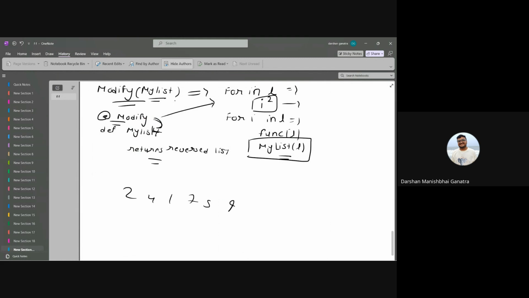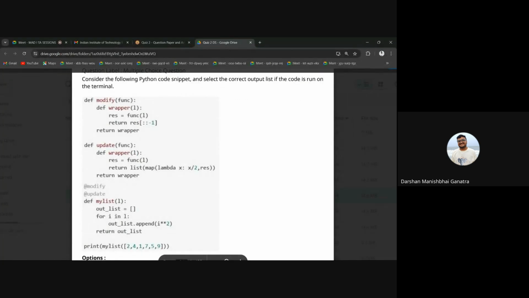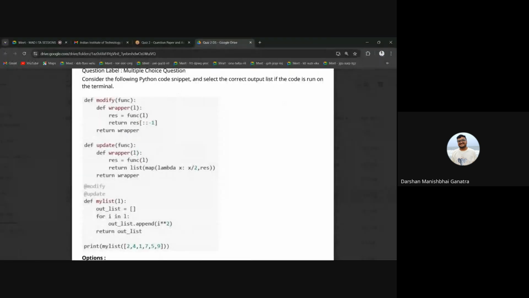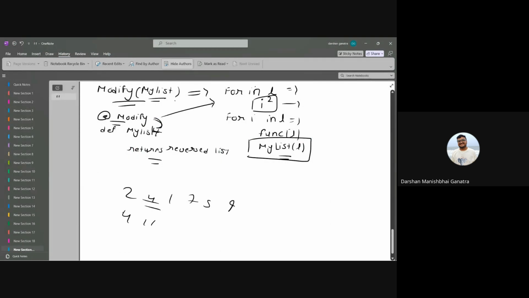If I update, this is func of L. This is 4, 16, 1, 49, 25, 81, and then I am doing 81 by 2, 49 by 2, which is 24.5. 25 by 2 is 12.5, and this 81 by 2 is 40.5. Okay, so this is 40.5.